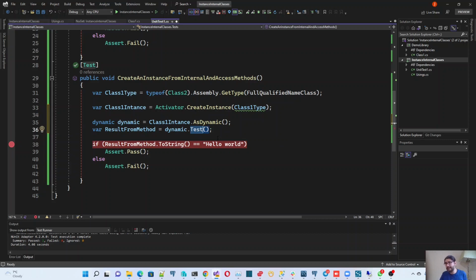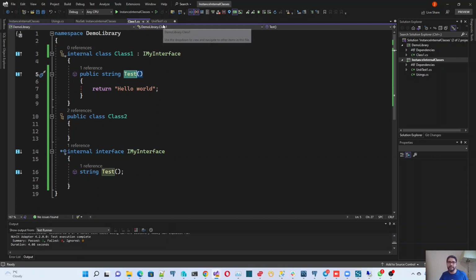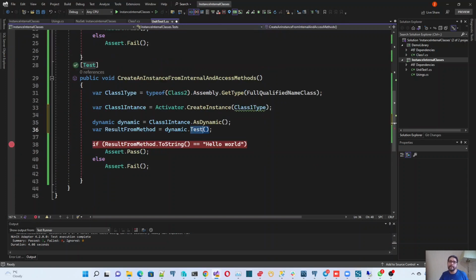The only difference is that at design time, it will not show the autocomplete or IntelliSense, but you can just invoke them and get the result. Also, the results should be typed with var, or you should cast them, because we know from here that this returns a string, but since there is no information about that method here, this is returning an object, like a dynamic result basically.